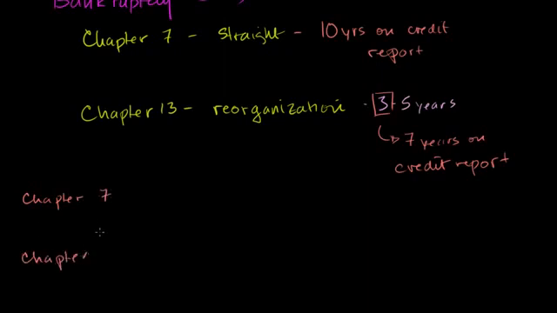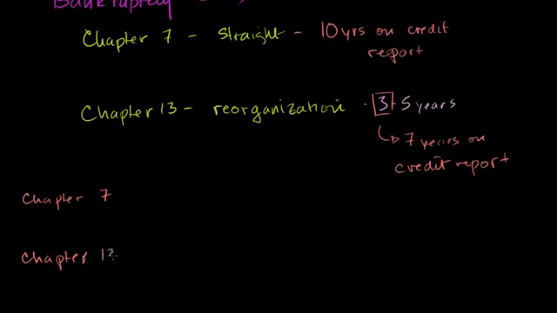And if you're wondering what are all the chapters in between, there's a Chapter 12, which is essentially Chapter 13 for farmers and fishermen. They get a few more benefits than the rest of us get, just because we want to promote, I guess, people who produce food. And then there's Chapter 11, which is essentially business reorganization. It can apply to some individuals who are essentially kind of big shots, whose personal portfolios of assets and liabilities look a lot like a business. So for them, Chapter 11 will be more appropriate than Chapter 13. So those are the two other chapters. But from a personal bankruptcy point of view, Chapter 7 and Chapter 13 is what most people concern themselves with.